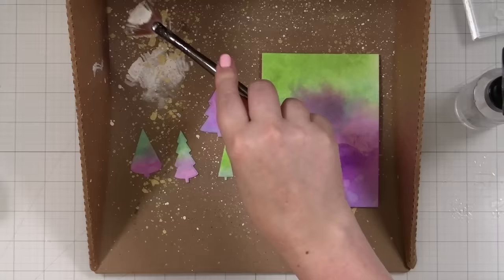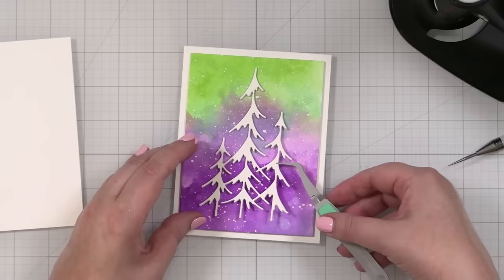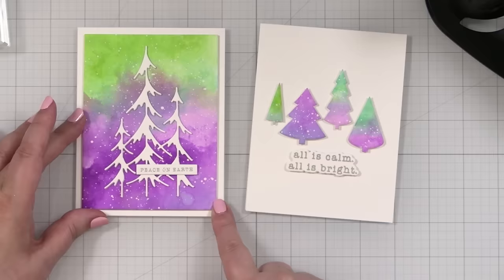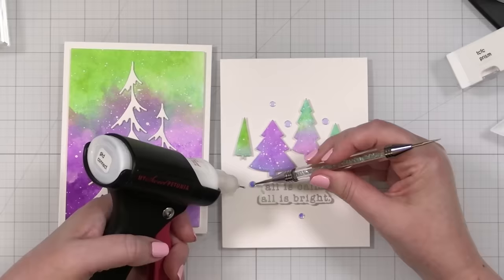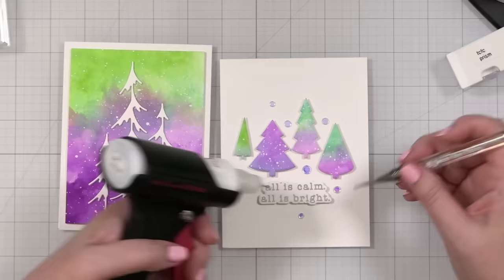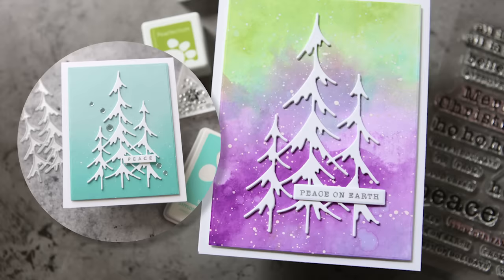I spattered on some water for a reaction, glued my die cuts together, and added white acrylic paint to create the look of snow on both the trees. On the other panel I stamped and embossed my greetings in silver, then placed my trio of trees onto that gorgeous panel and added the greetings. Even though this was a two-card video, the one on my left was my favorite — I just love it so much. And the funny thing is, when I did my top 10 from last year, my number one card also featured the exact same die. It just goes to show some dies are just favorites!